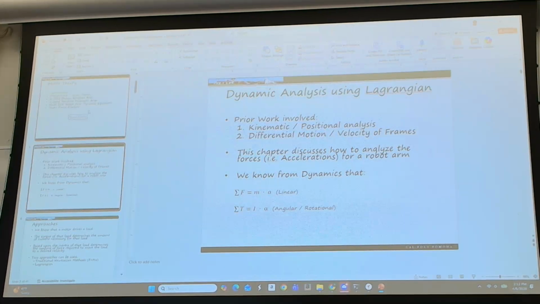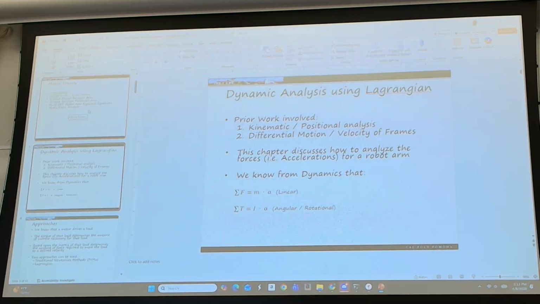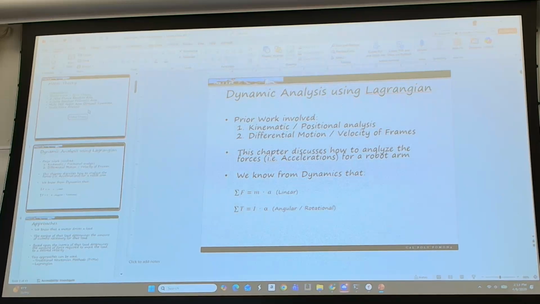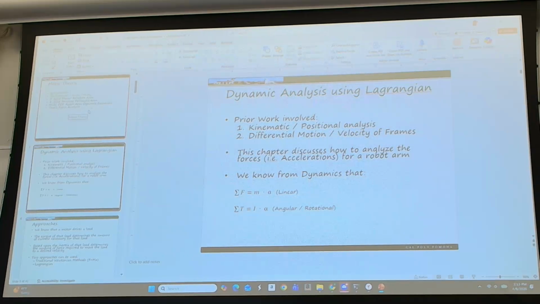Okay. So the idea of Lagrange, and I only have 3 minutes, so it's going to be very brief. I'm just going to give you a quick overview. The idea behind using Lagrange is instead of using F equals MA everywhere, which can get quite cumbersome, especially when you have 6 joints, we use Lagrange. The idea of Lagrange is pairing kinetic versus potential energies against one another, and how those energies are split up through a function of motion, which is why we covered differential motion first.